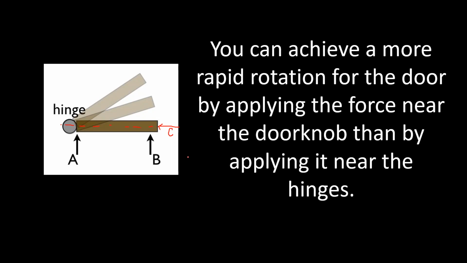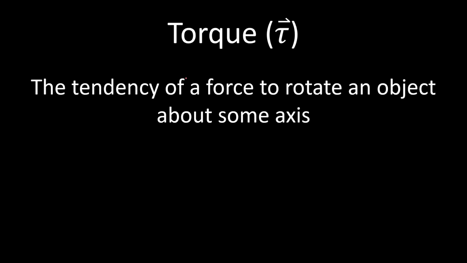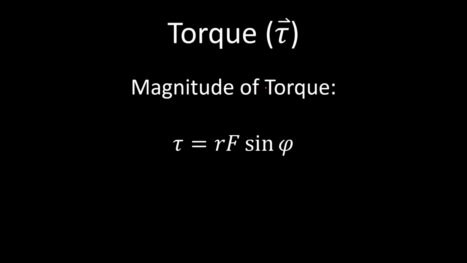So torque has something to do with the force. It has something to do with where you apply the force. And it also has something to do with the angle at which you apply the force to the rotating object. That's why we have another name for it. To make an object rotate or cause an angular acceleration, we need the concept of torque. And torque is represented by the symbol tau, right? And there is an arrow on top of tau, which implies that torque is a vector.